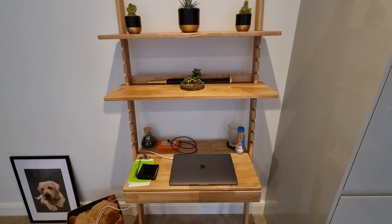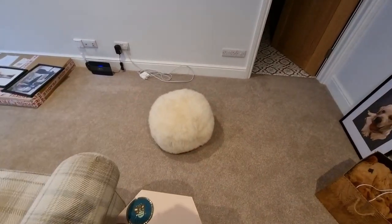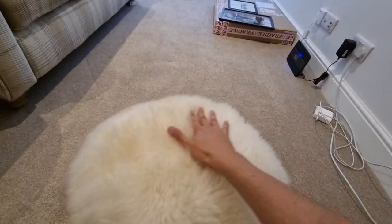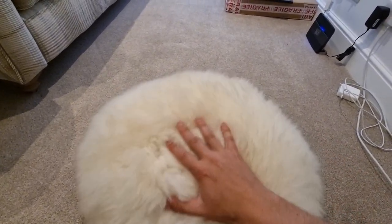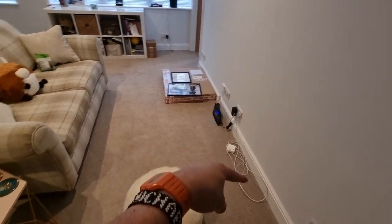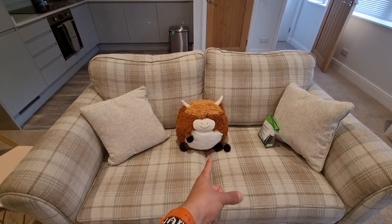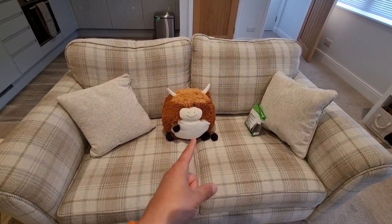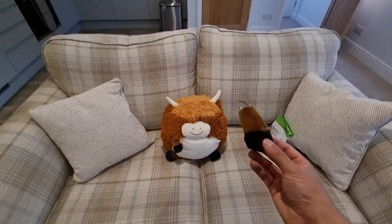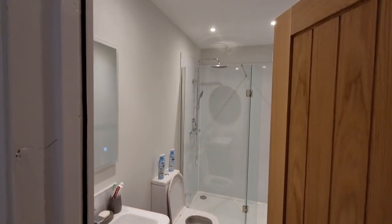I've got my chanter resting here so that when I need a break from the laptop I can just play a few tunes. Then if you've ever been to Tebay Services — the best service station in the UK — you might have seen one of these. This is a lovely pouffe literally made from one of the sheep on the farm at Tebay; it's amazing. It'll be used for occasional sitting when there's not enough room on the sofa. Quick look at my bathroom: toilet, sink, and a nice rain shower — big fan of those.